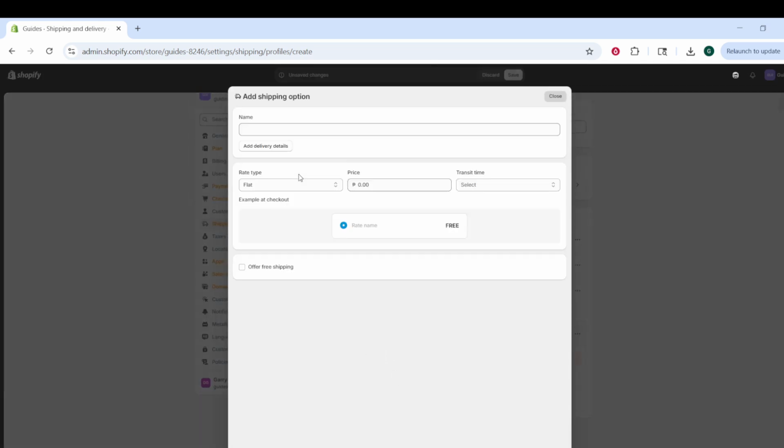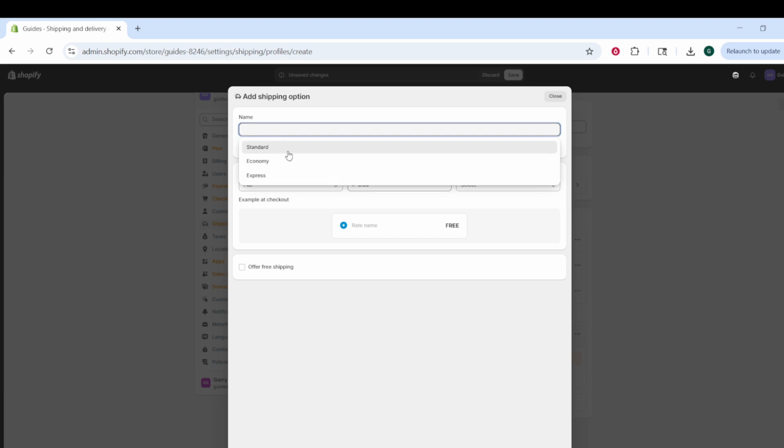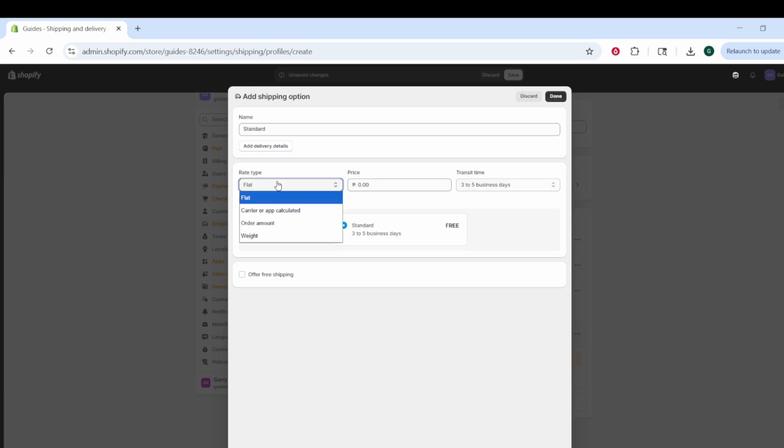After that, review the conditions attached to your rates. This includes any weight-based or price-based conditions. For example, a rate may only appear if the order is within a certain weight range or meets a minimum or maximum order value. If the customer's order falls outside those conditions, Shopify may block shipping for that location, even if the country is included in the zone. Make sure the conditions match the types of orders you expect customers to place.